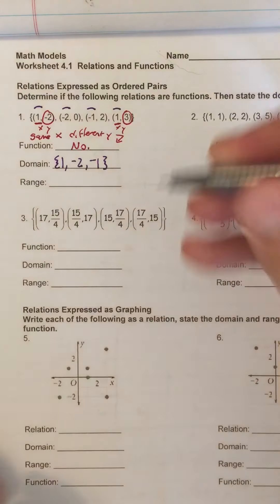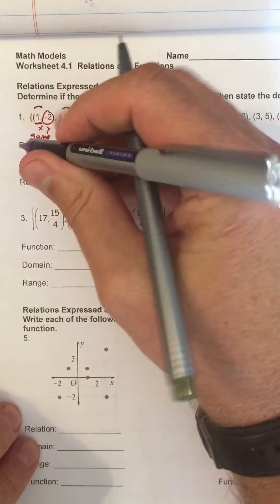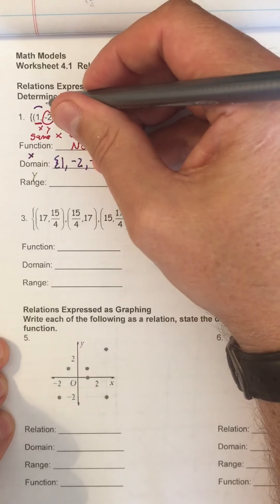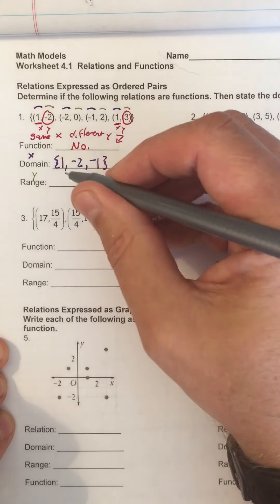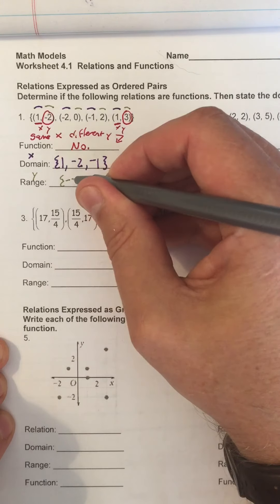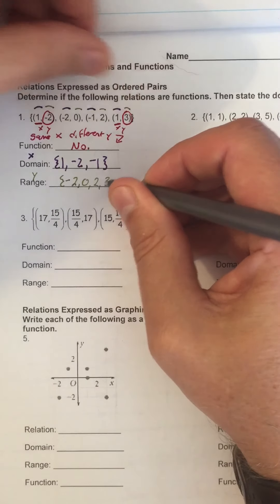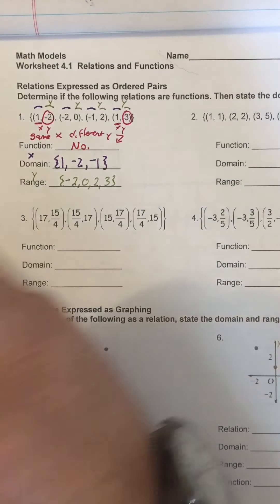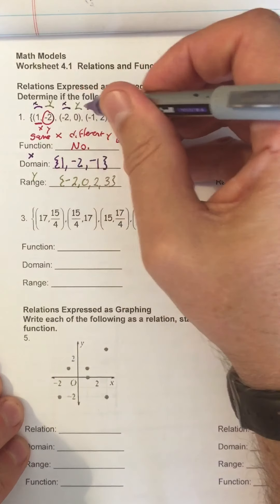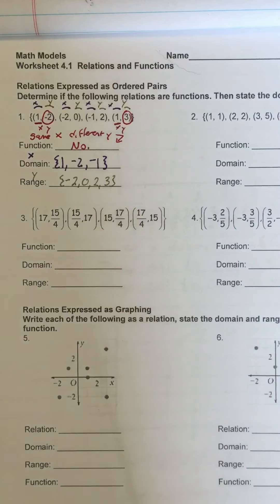Alright, what is the range? So the range is the y's. Okay, so the domain was the x's, and the range is the y's. Okay, what are the y's? Negative 2, 0, 2, 3. So, negative 2, 0, 2, 3. Alright, remembering these are the y's on the right, and these are the x's on the left. So all the x's are here, all the y's are here. Range and domain.